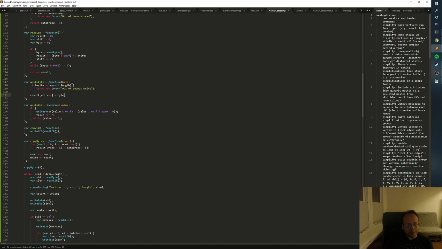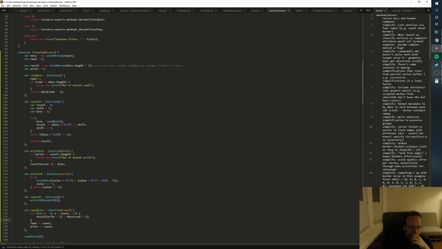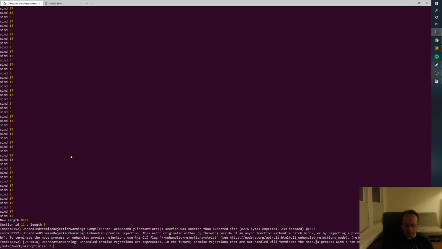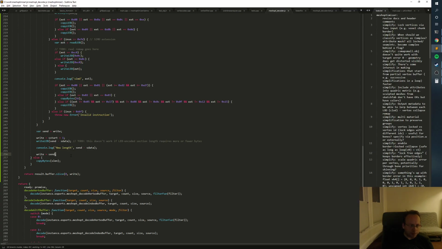Here we increment the write. Here. Interesting. Okay, so maybe that's not it. Maybe this thing is the thing we are doing wrong because it's incredibly sketchy. Why would this break in the way it breaks? Oh.